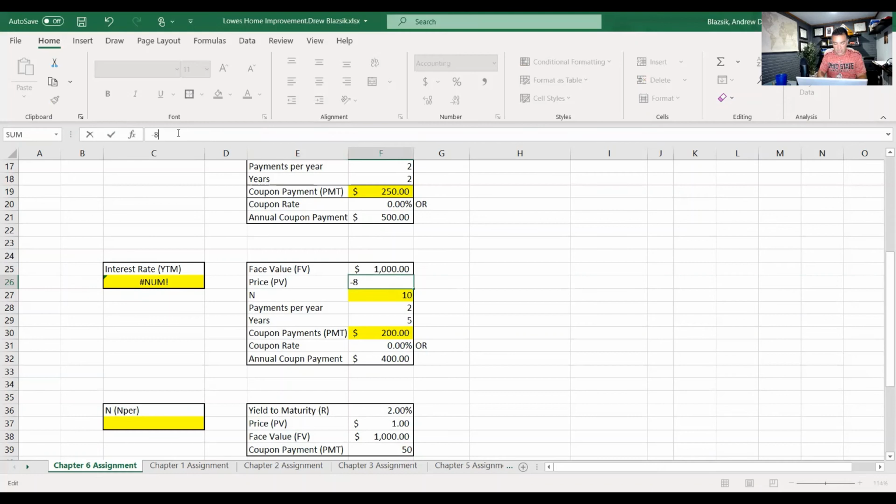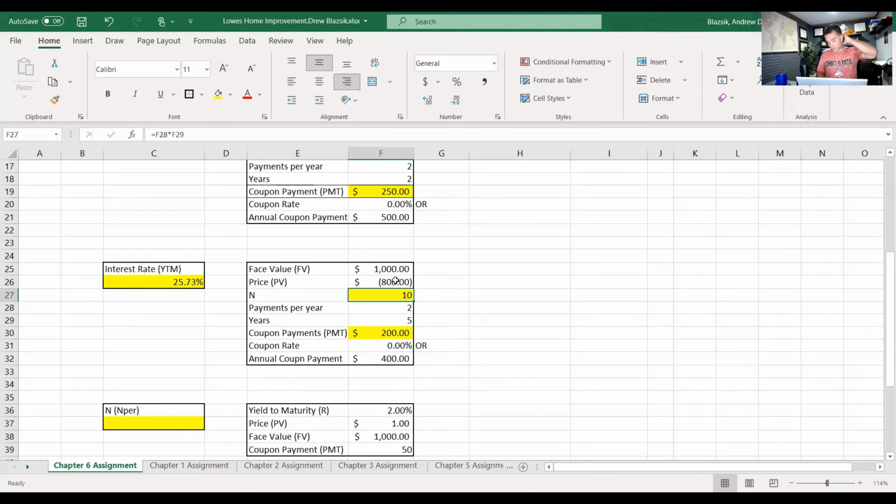I just changed that. It just wasn't adding up, that low price. So I had it originally the face value of $100, the $92 price. I switched to 1,000. I got to switch that kind of closer. So there we go. So all you have to do is enter in all that stuff, and you'll get the yield to maturity for this bond. So it's a pretty high yield to maturity. You're earning 25.73% per year on it. Yield to maturity. So that's really good.